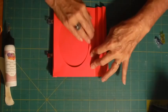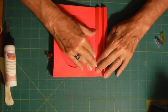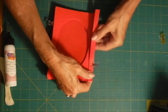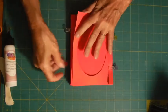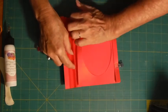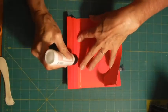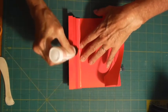Do is line up the bottom and top and leave that open. Make sure it's nice and flat. Then I'm going to close this and I'm going to put my other 2 clips on it to hold it in place. And then I'm going to take these off and I'm going to open that. And I'm going to glue the outside edge.